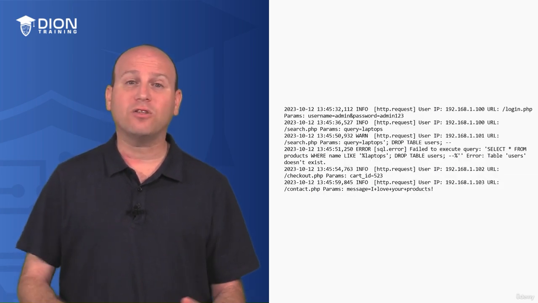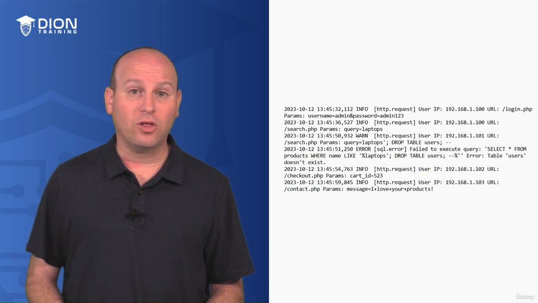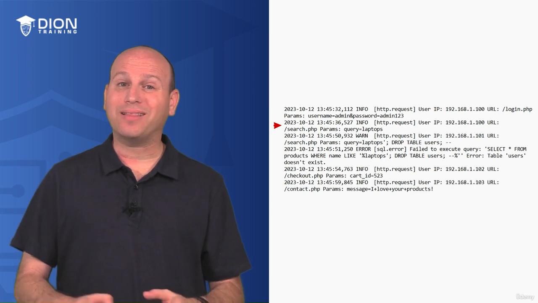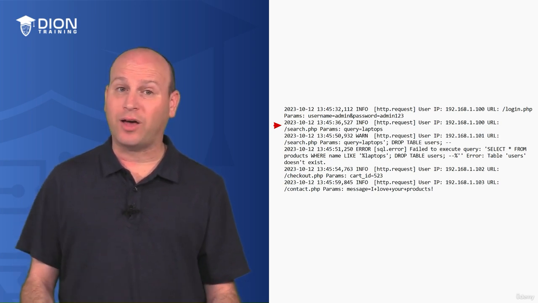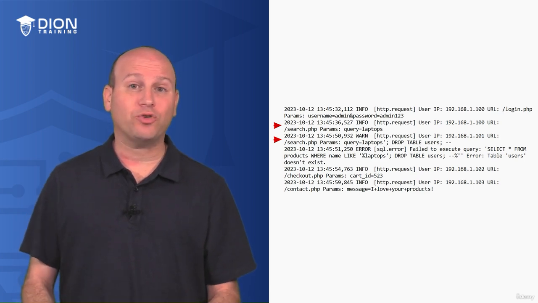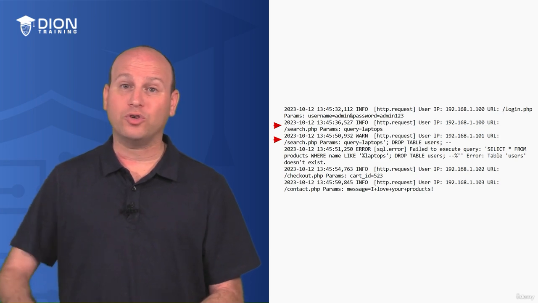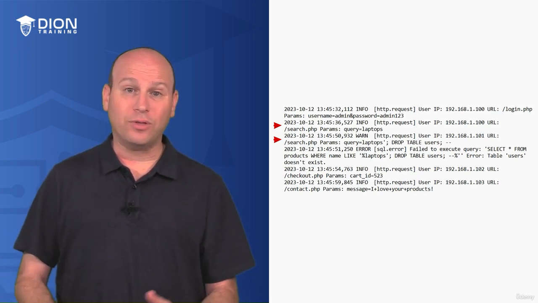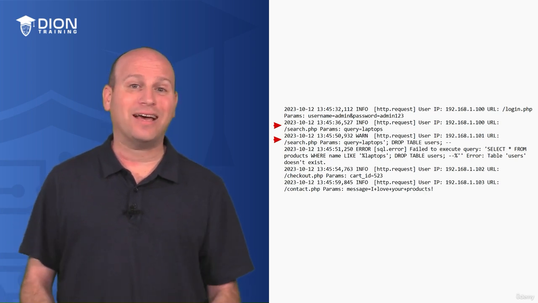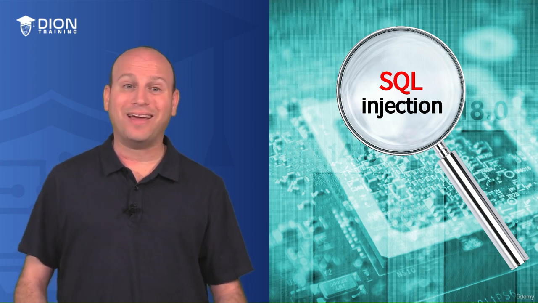For example, consider the following snippet of a web server log that contains 6 lines of code. As you review those lines of the log, you're going to be able to determine what kind of attack was being attempted. Now, in this example, look at line 2, and you notice that there's a query string of laptops. That is normal, and that is perfect. But if you look down on line 3, we see the query string is updated to include laptops, apostrophe, semicolon, drop table users, semicolon, dash dash. Now, this line isn't just looking for the term laptops, but instead it's using that apostrophe to attempt an SQL injection. So, if the question asked you what type of attack this was, you would say it's an SQL injection.